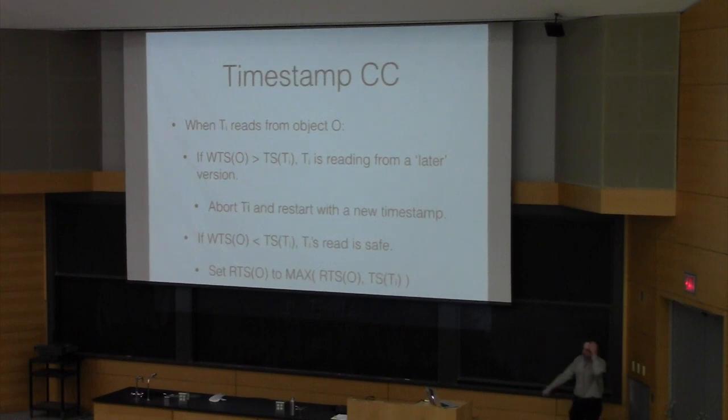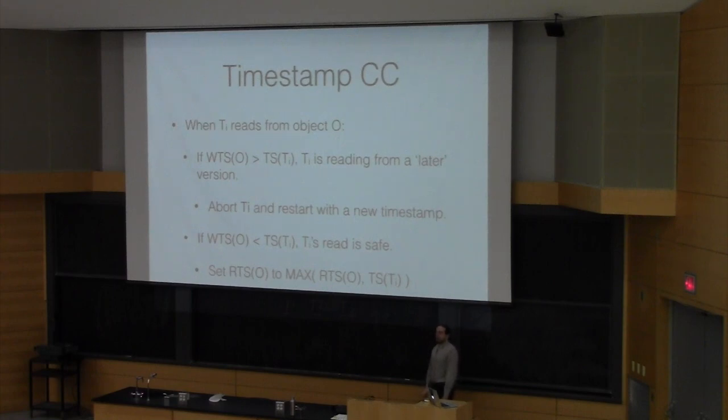What would happen here? So what's the object's timestamp at this point? Or write timestamp, excuse me. 1. T3 comes along, the write timestamp is safe to write to, so what's its timestamp? 3. T2 comes along here, checks the write timestamp. Is it allowed to read? No. Is 3 greater than 2? Problem. We need to abort transaction 2 and restart it.